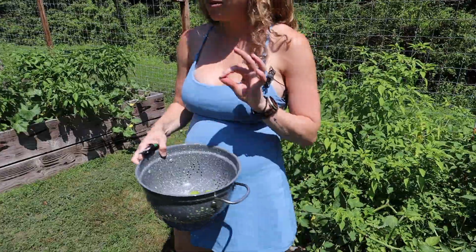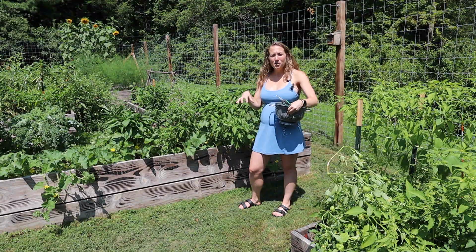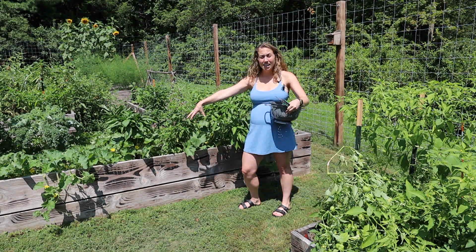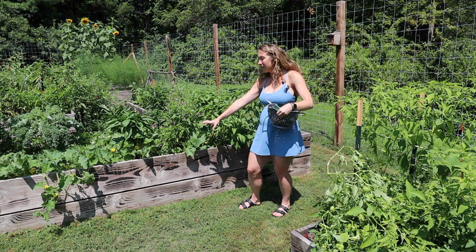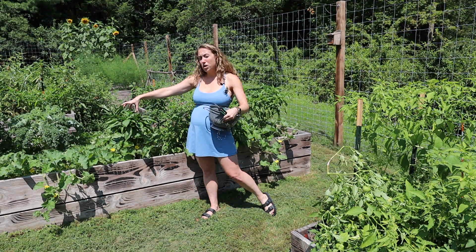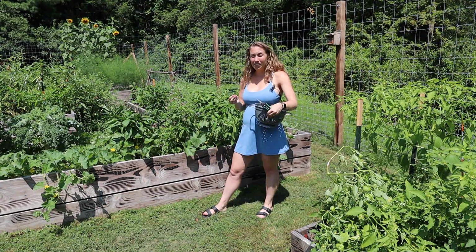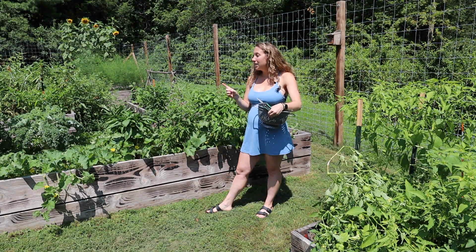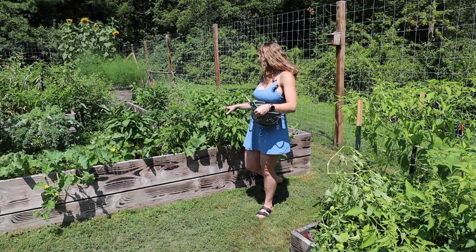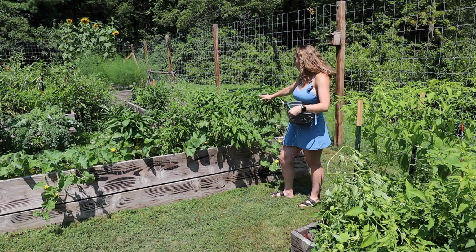There's a lot more in there, but we don't need to get them all. Okay, over here we have a few different things going on. So for some of our ground coverage, we have cantaloupe and watermelon going on. The cantaloupe are just flowering right now at this time, as well as the watermelon in this bed. We planted them a little bit later than some of the other watermelon that we're gonna see. We also have some great different varieties of peppers. A few of them are really starting to grow out.